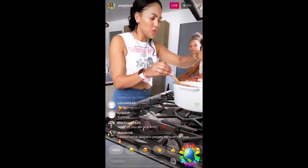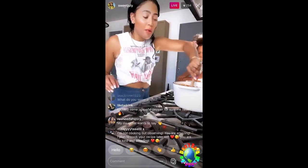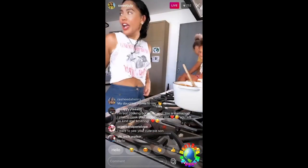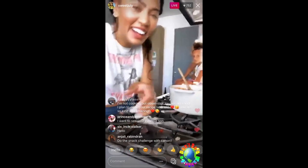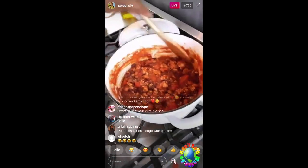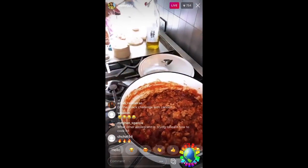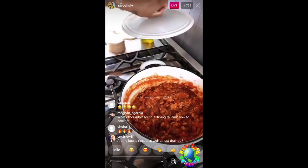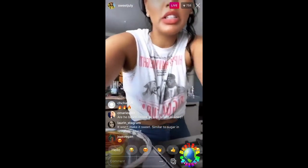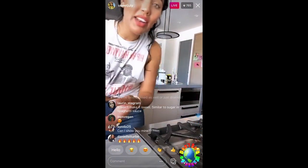I'm going to add in just a pinch more salt and a little more pepper. And then guys, I'm going to pop the lid on and let this simmer while we make a drink. We need drinks. Okay, look, this is where we are, right here. So I'm going to pop that lid on, and we're going to let this bad boy simmer. Typically you want to let it simmer for at least 20 minutes, but once our drink is done, I think we can go ahead and plate.